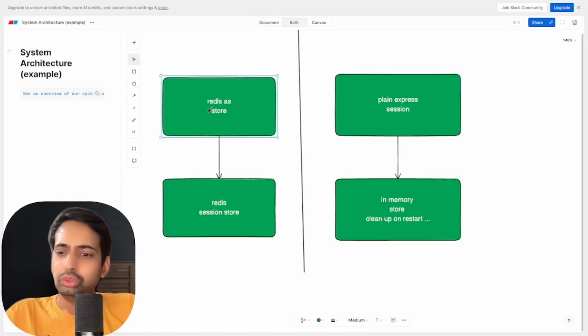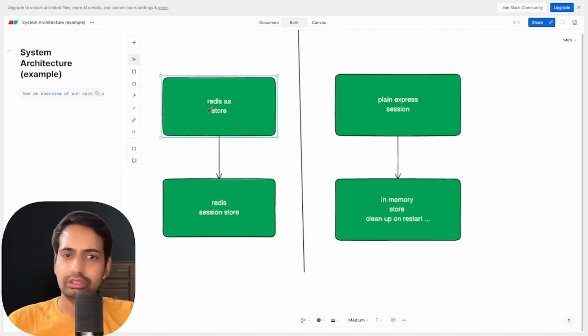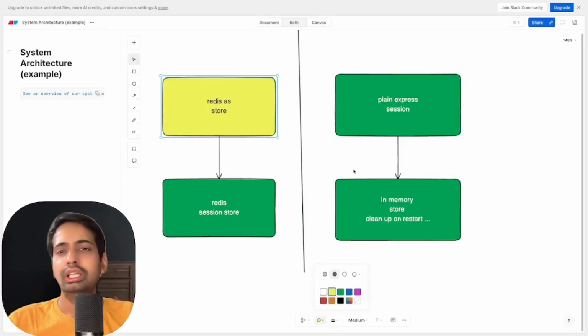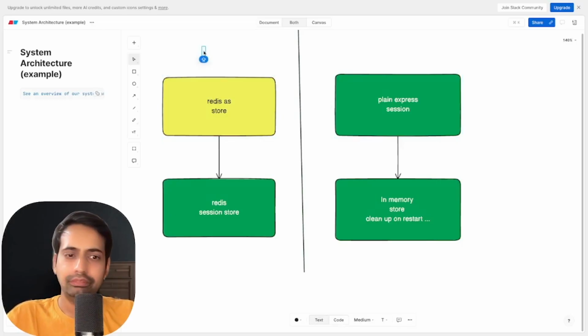Now to test this, we are going to use two different strategies. First, Redis as a store. So in express-session, we are going to pass the store as Redis, or the other is just plain, where we don't have Redis as a store. It's an in-memory store, so if your server restarts, your session will be gone. Let's say you do the login and your server crashes, right?